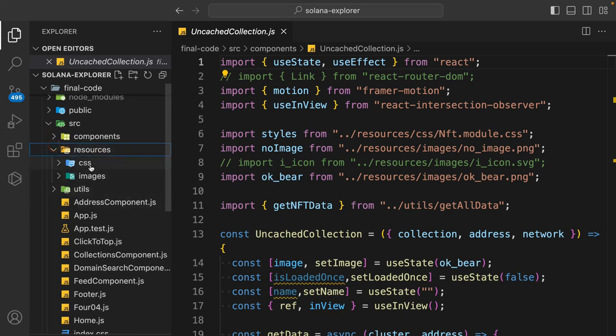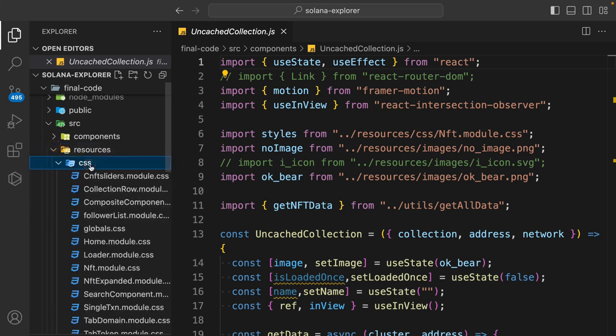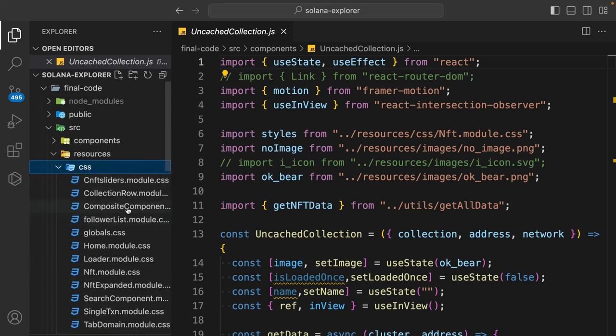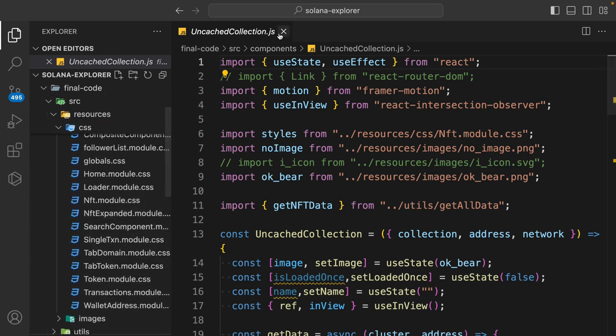Now we have this resource folder. In that I have provided you the CSS file. You can see there are a lot of animations and classes we have designed. That's all we have here. We have multiple CSS files from multiple components, and that's what we are simply connecting here. So simply close this one.